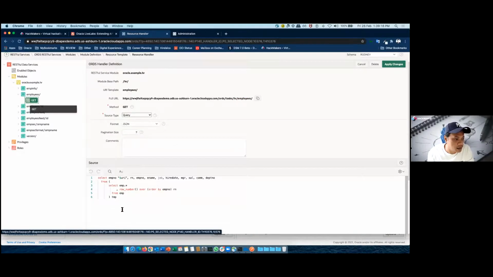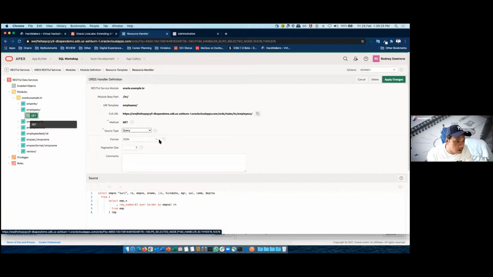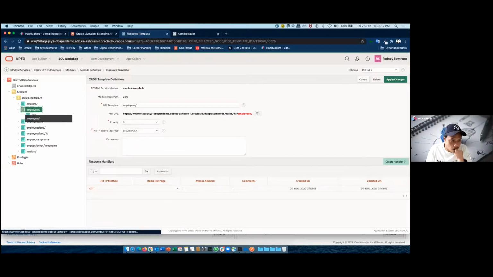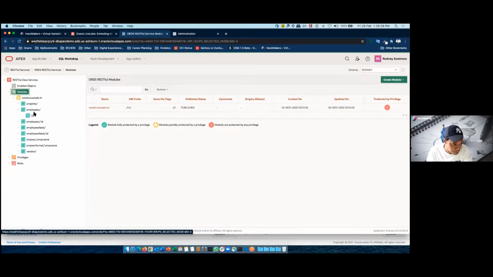This is the query that you execute while you're calling this endpoint. You can format the return, right, and the source. These are for you to really make use of the data that you have in a database.